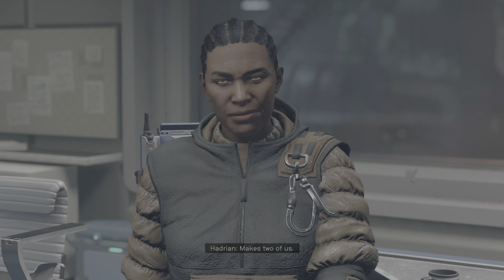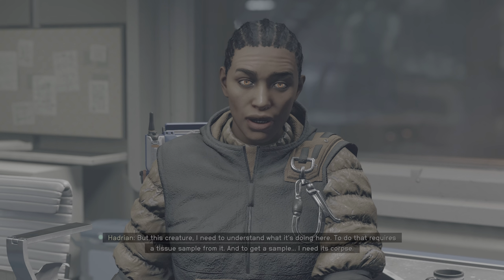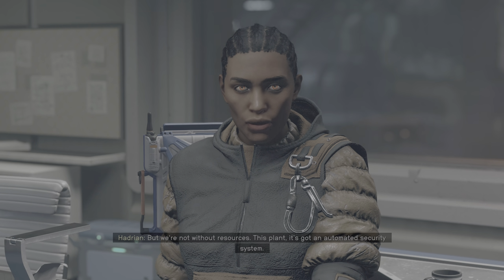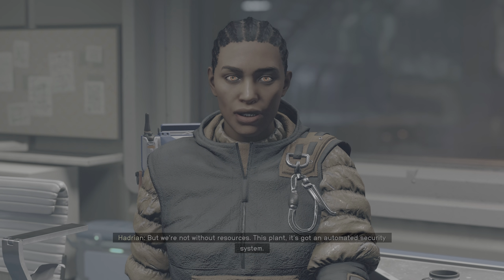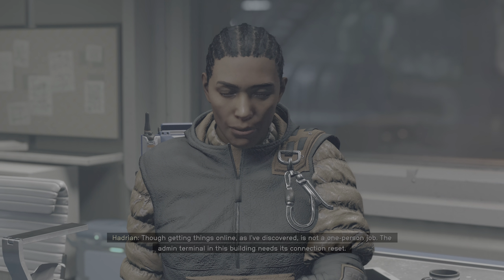Makes two of us. But this creature, I need to understand what it's doing here. To do that requires a tissue sample from it, and to get a sample, I need its corpse. But we're not without resources. This plant, it's got an automated security system. Though getting things online, as I've discovered, is not a one-person job.